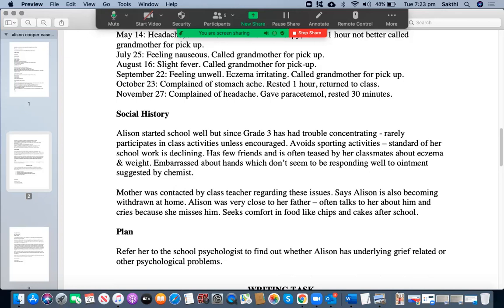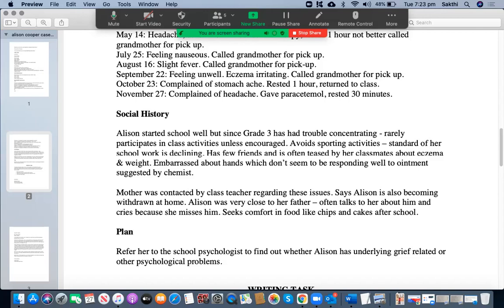Of course it is so important. So you have missed one important case note. Okay, this is really important. She has been teased by her classmates due to her obesity and eczema. When you have mentioned the eczema and obesity, you could have mentioned that due to this she has been bullied by her classmates. Something like that.